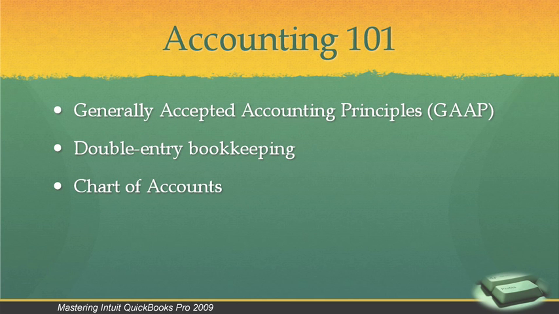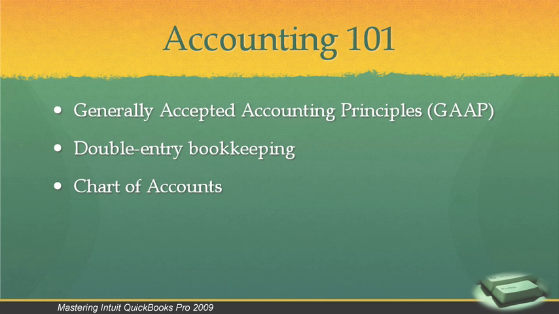GAAP remains fairly stable as well, while tax laws change significantly from year to year. And if you've done your own taxes, you know that every year there are all kinds of changes you have to keep track of. Well, those changes need to be tracked, but as far as the accounting itself goes, it remains fairly stable thanks to GAAP. So again, the most important thing about this is that they're universally understood and interpreted by anybody, regardless of their business, regardless of what exact type of transactions they have. GAAP gives us a consistency that we're looking for.